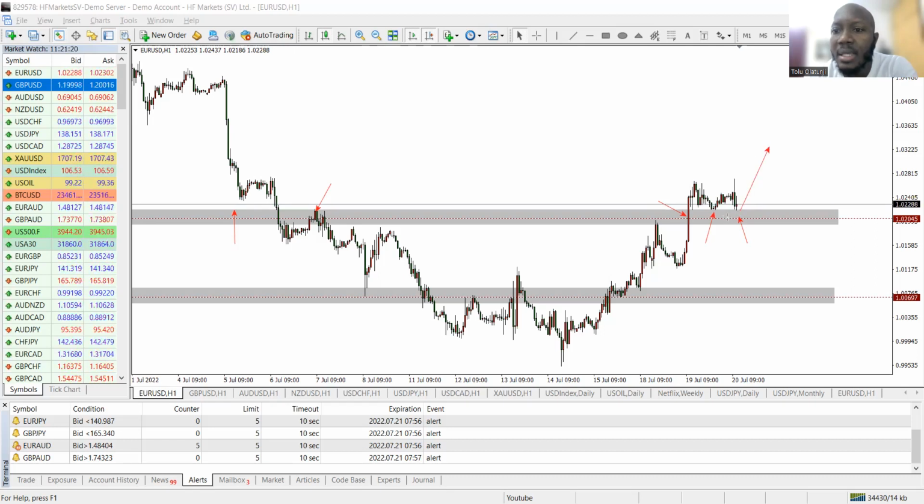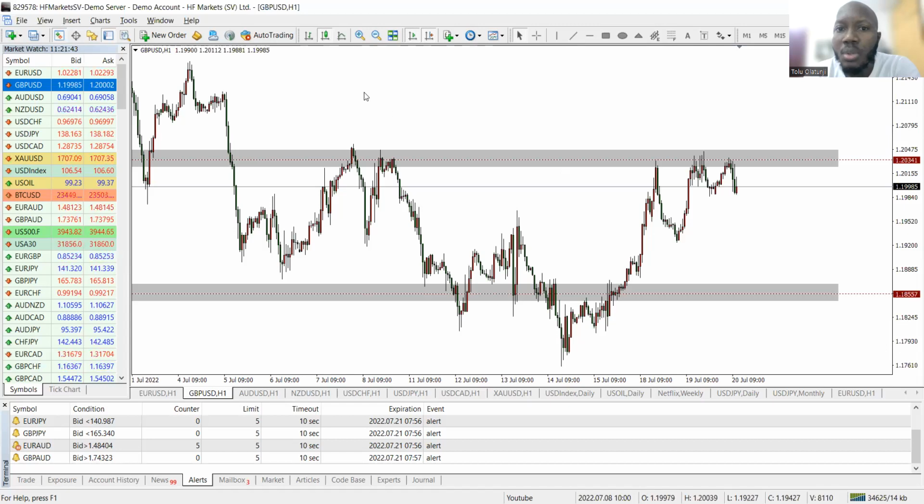So if you can get a decent price action trigger, it could be the bullish hammer or bullish engulfing or whatever you want to use to push it higher. So this is the area to watch, but don't just jump in and pull the trigger yet. Wait for something definite to give you that trigger. And this is for the Euro USD.